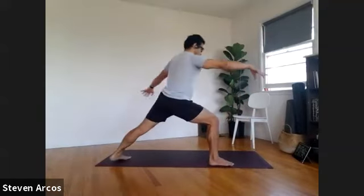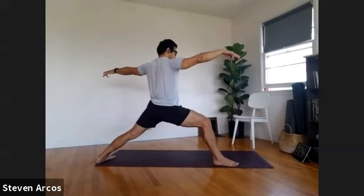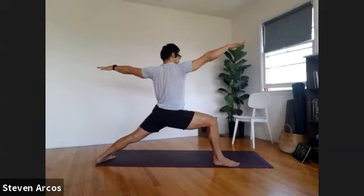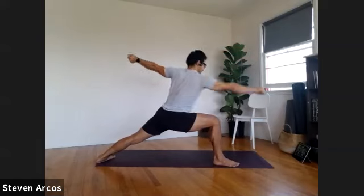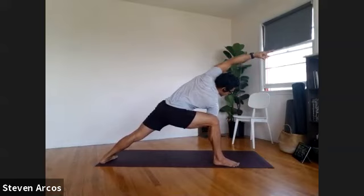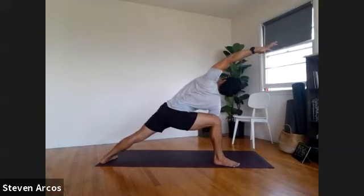Warrior two, open up the arms, stretch out through your legs. Inner left thigh spins back, outer right hip wraps under. From the center of your hips, stretch out through your legs, deepen your lunge. Side angle pose, right hand coming down, left arm reaches forward. Tone your thighs, squeeze your heels together. Keep wrapping that right hip back and underneath you as you lean back and open up. Place your left hand down on the ground.